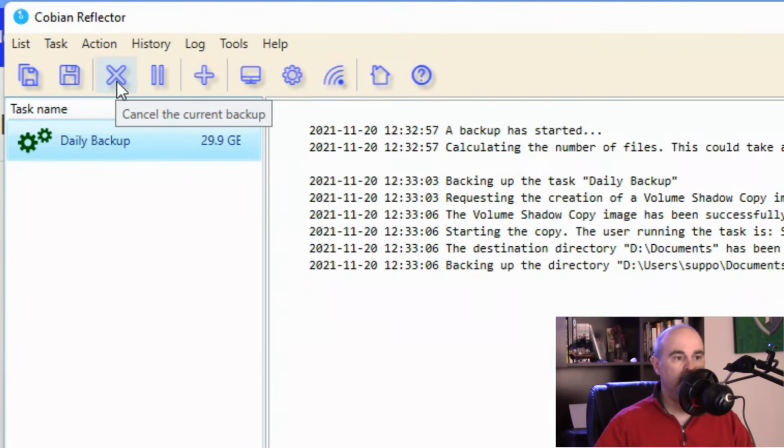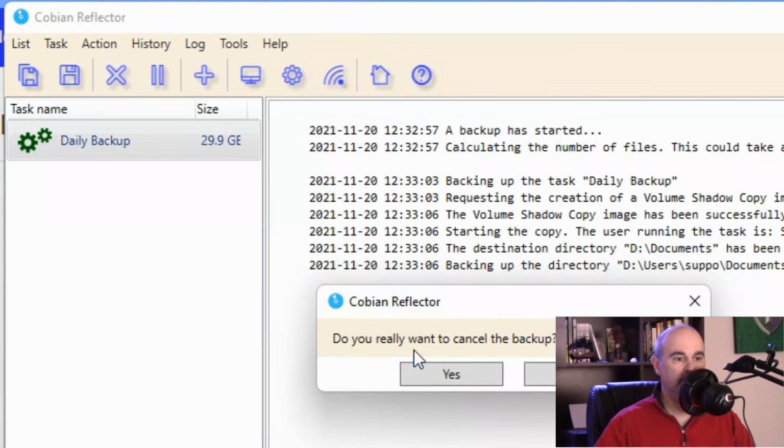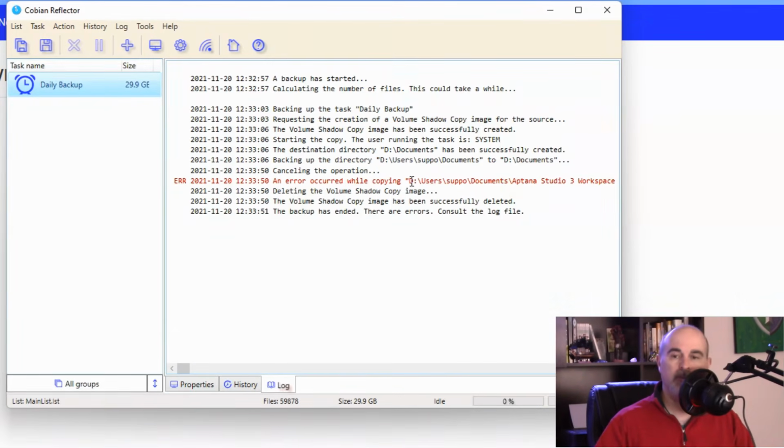If you decide you want to cancel this for now, you can hit cancel, and we'll hit yes. You'll see that if there's any errors at all, it'll show in red, so it makes it stand out for you to see exactly what happened. But at the end, it should say that the backup completed successfully, how long it took, and how much it backed up. What if we want to have an email log?